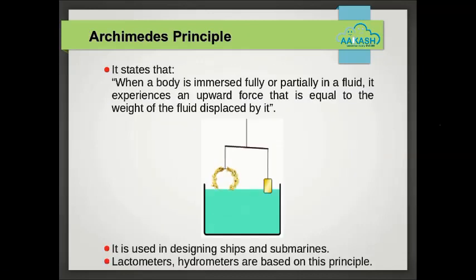Now let's study what is Archimedes Principle. It states that when a body is immersed fully or partially in a fluid, it experiences an upward force that is equal to the weight of the fluid displaced by it. It's generally applied in designing ships and submarines, and also lactometers and hydrometers are based on this principle.